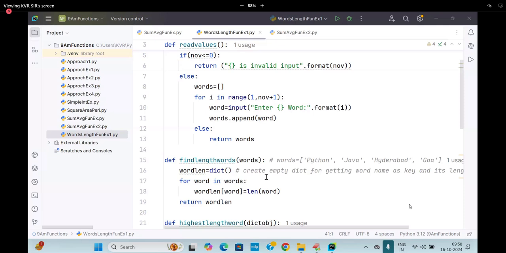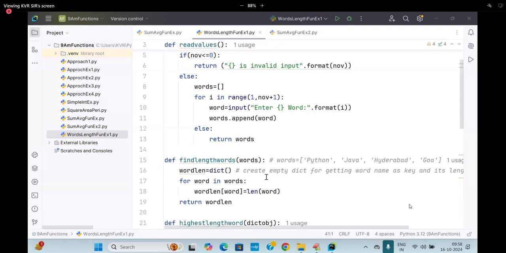Write a Python program which will accept a list of words and find the least length word.